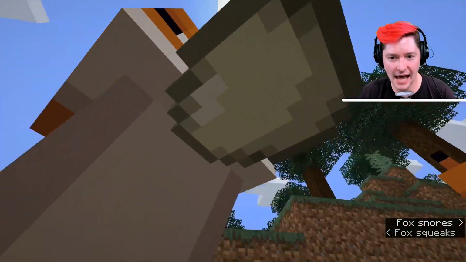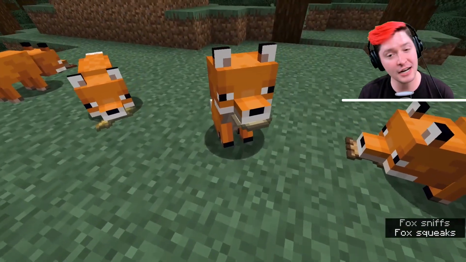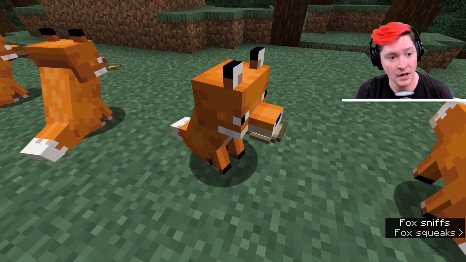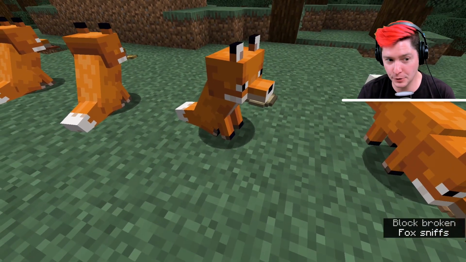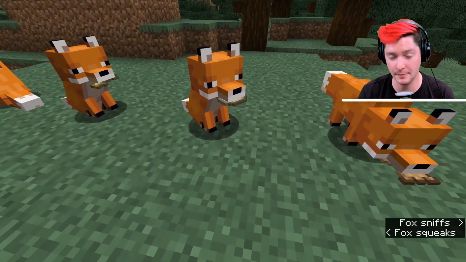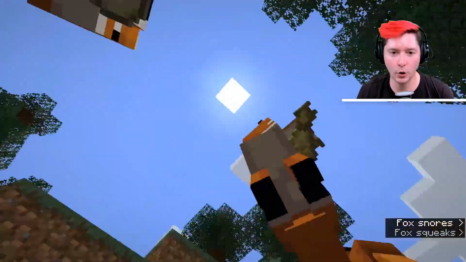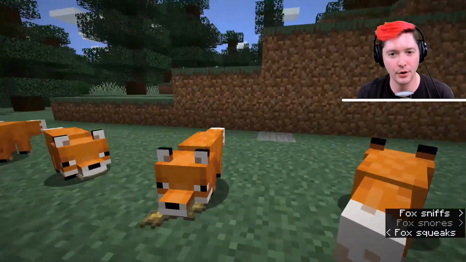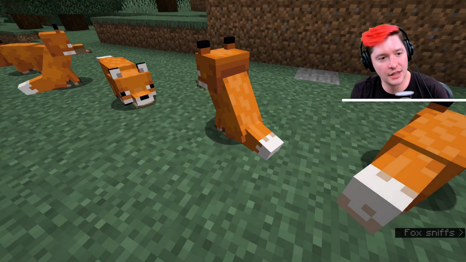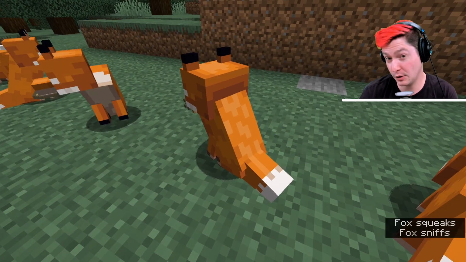Next is an egg. So that is a chicken egg in his mouth, and the chance of that spawning is different based off of which game. In the Java edition, there is a 15% chance that it is an egg, and then on the Bedrock edition, there is a 20% chance that it is an egg. Next is wheat. He's gonna make some bread with that thing he's holding.